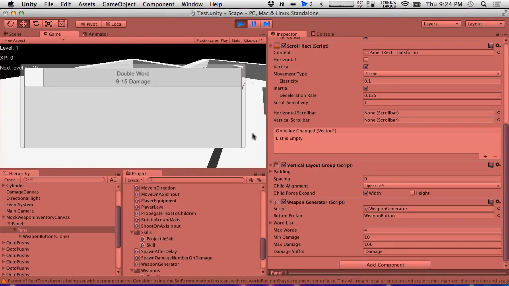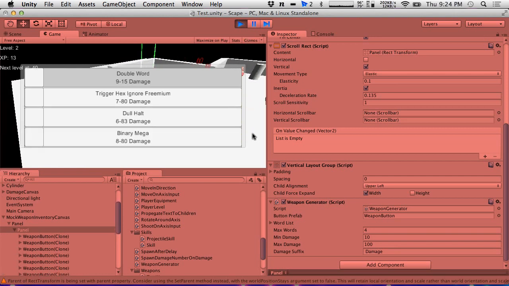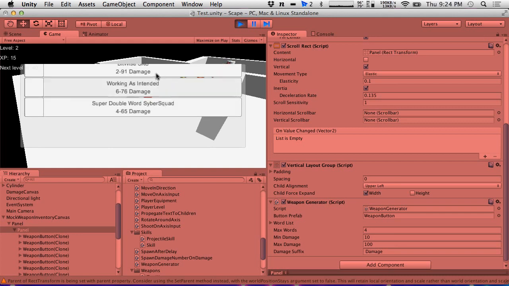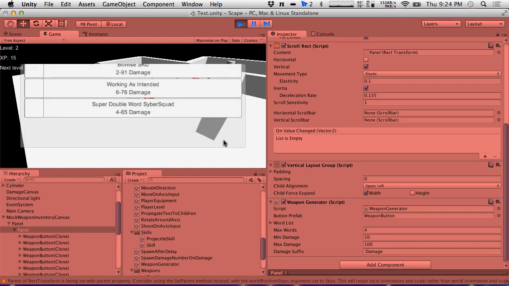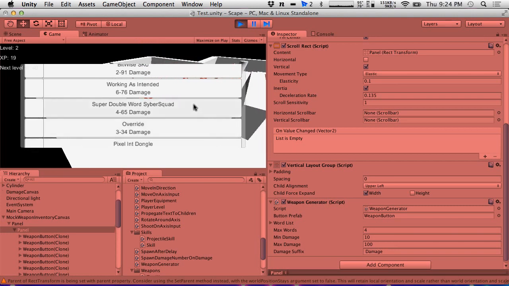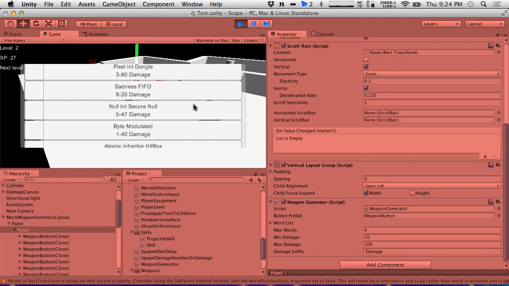I'm going to just leave this on the screen and see what happens. So, we got a weapon. Look at all these weapons that we've dropped off of enemies.